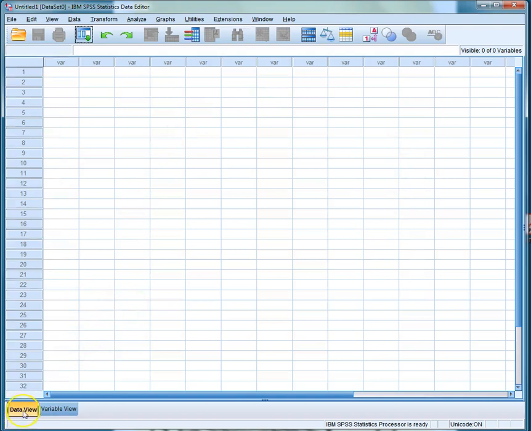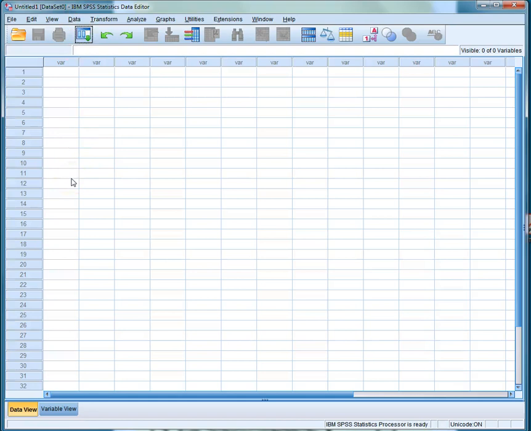In the data editor window, we can look at the data, or we can look at information about each of the variables present in the data set. In social statistics, we tend to refer to our columns as variables and our rows as cases. In databases, these are often considered fields and objects, or fields and cases. But we're going to refer to these as variables and cases. This data set, as you can see, is completely empty. And that's fine, because we can open up data or we can enter data either way.